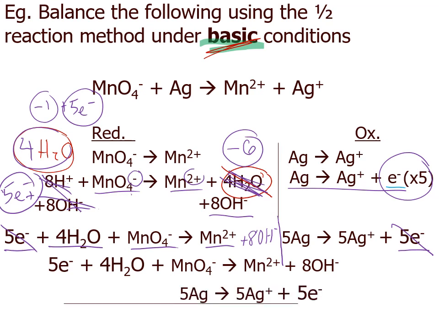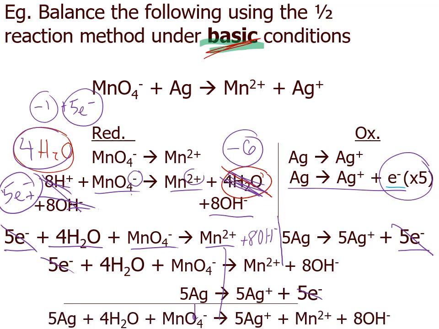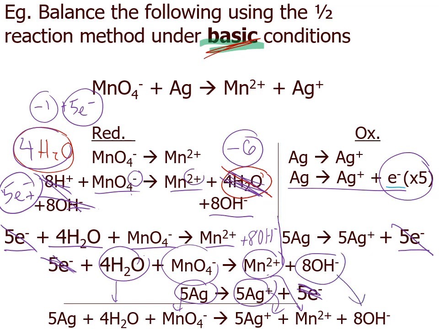We can add our 2 half reactions together. Again, there are the electrons being canceled out there. Everything on the left-hand side is going to carry down. Everything on the right-hand side is going to carry down. And we should end up with our 5 silvers here, our 4 waters that got left over. They're there. Our MnO4 is going to be there. Our electrons are not there because they canceled out with the right-hand side. Again, the point was to make sure that whatever electrons are lost are going to be gained. And our manganese ion is going to get carried down along with our 5 silver ions, and our 8 hydroxides make it into the end as well.